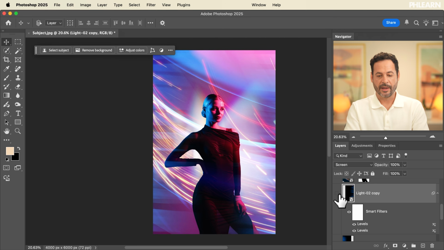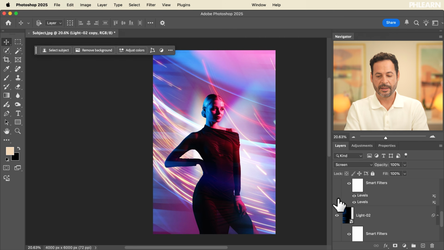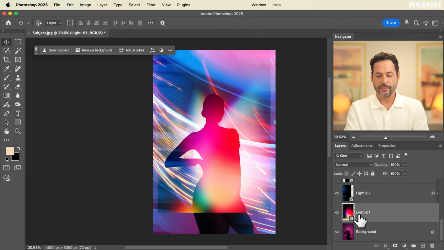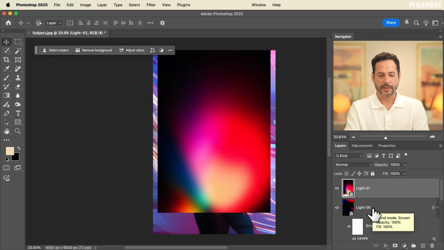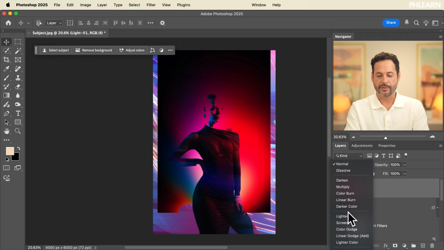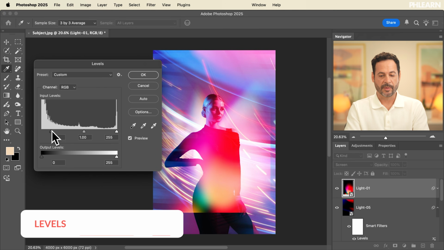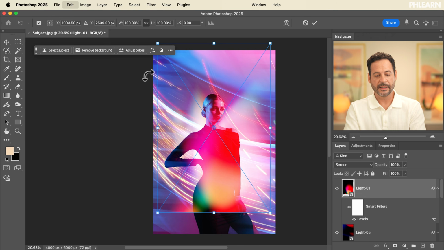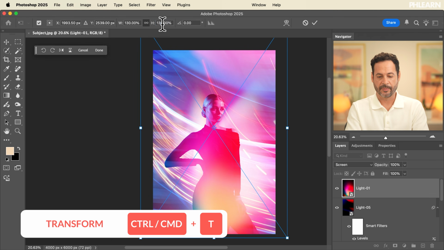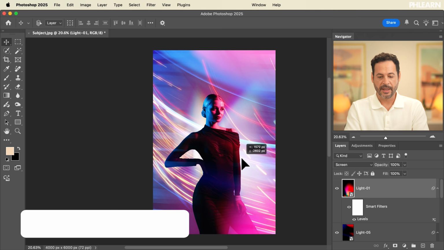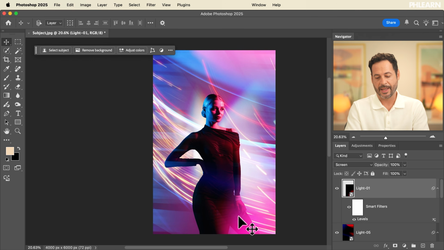How cool is that? So I have now these light streaks coming from the right-hand side and from the left-hand side. So we have a very similar effect now coming from both sides of this. There we go. We have this other light here. Let's hit Control or Command, close bracket. I'll just bring that all the way to the top. And we're going to change this from normal down to screen, just like we did before. Control or Command L for our levels, and let's bring up our black point just a little bit. Let's hit Control or Command T and transform this and put it into space. Again, something a little bit in front of our subject like that kind of looks cool.